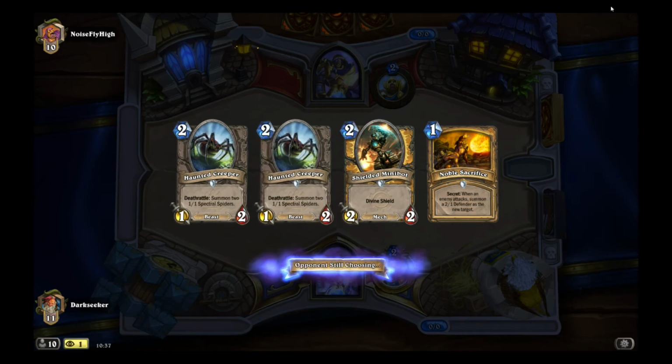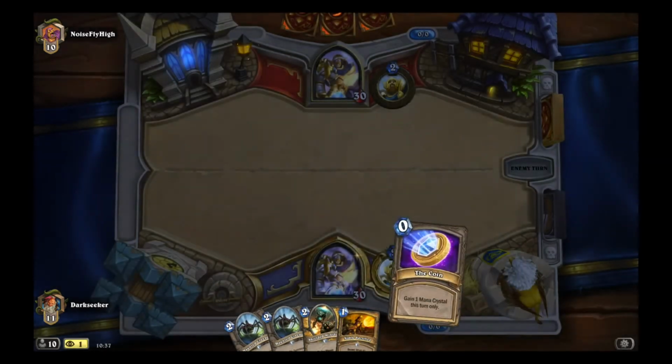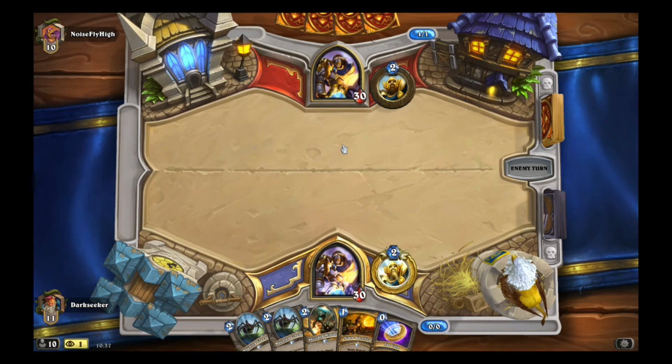It's a Paladin. Now, the question you ask is, what kind of Paladin? On Wild Mode, I see all kinds of Paladins. I see Murloc Paladin from time to time. Not often, but occasionally. Secrets Paladin is the most popular. But then there's Egg Paladin. You know, playing dragon eggs, Nerubian eggs, and all other kinds of eggs. So, it does raise that question. What kind of a Paladin?